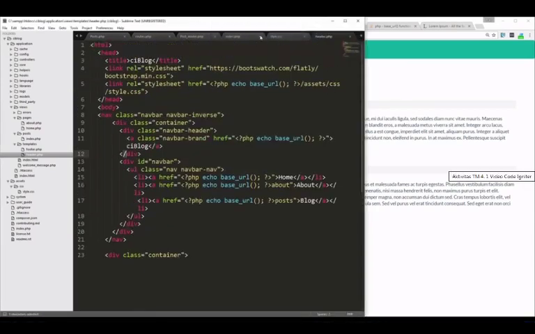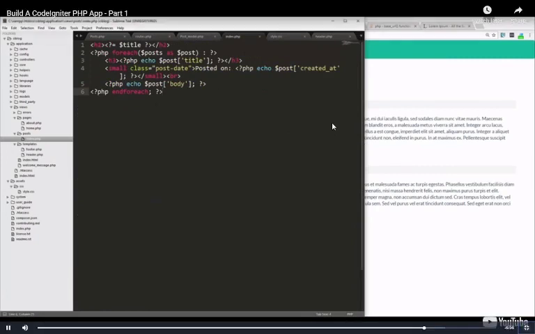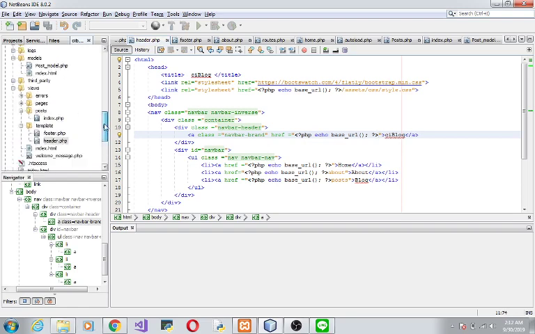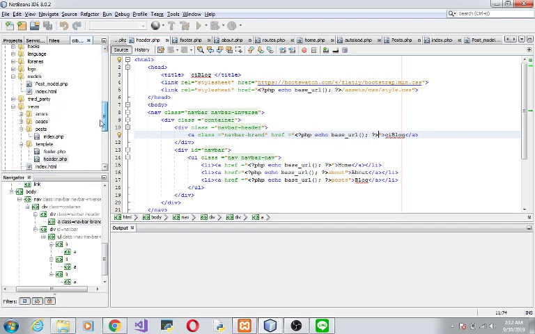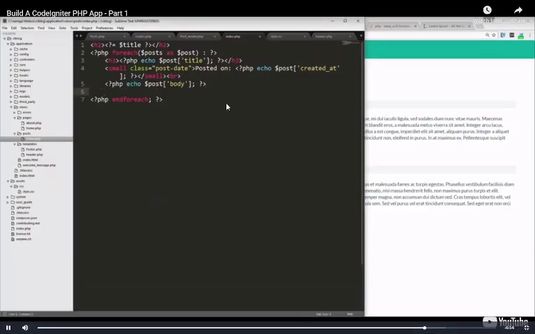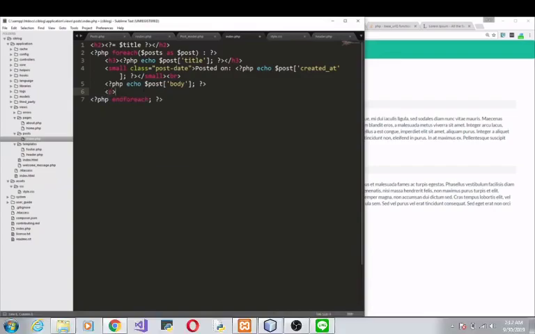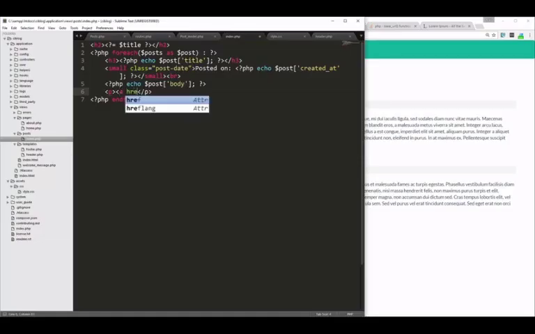So in the index PHP for the posts, we're going to add under the body a paragraph, and let's put a link.